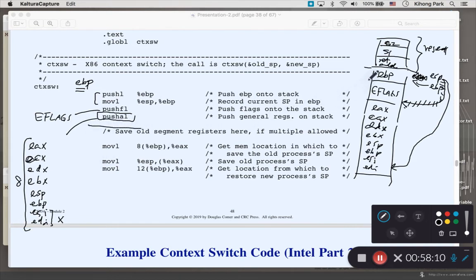And these 9 register values of the CPU have now been saved, have been checkpointed inside the stack area of the old process, the one to be evicted. This is the stack area of the old car.